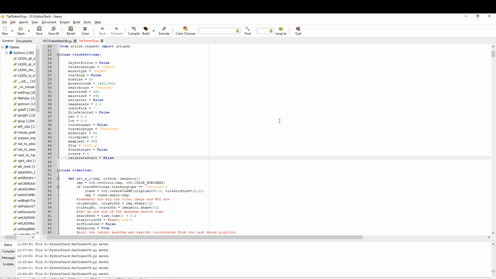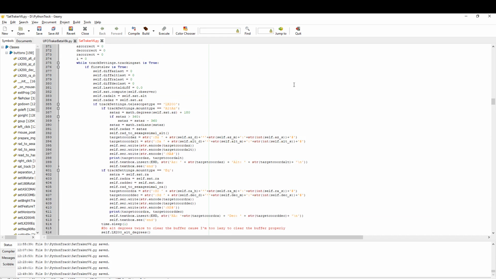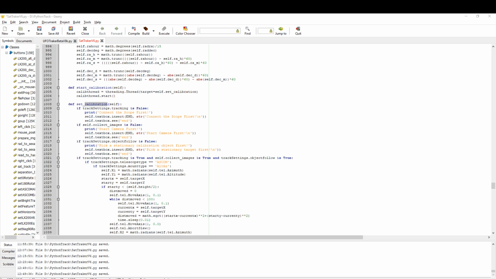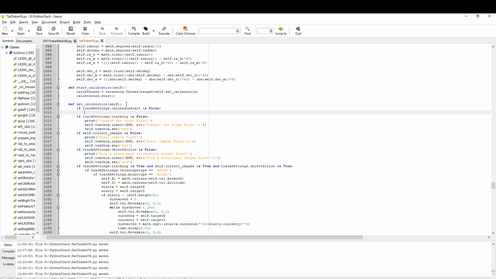We're just going to have a track settings dot calibrate start. We're going to come back down to calibration. Track settings dot calibrate start is false.